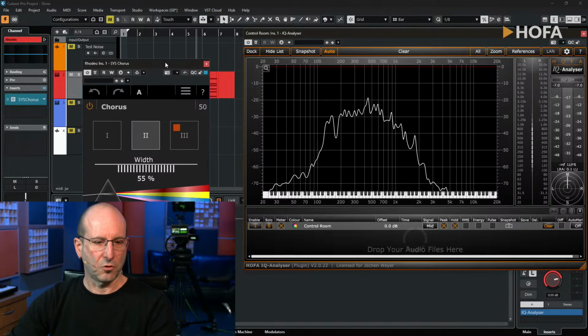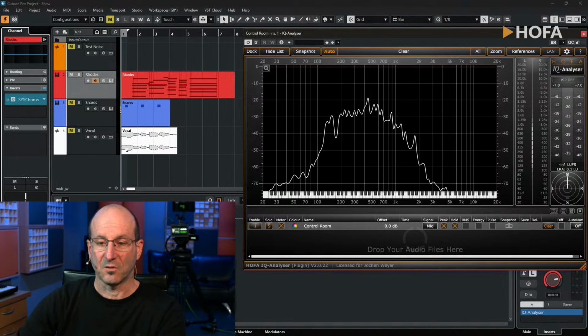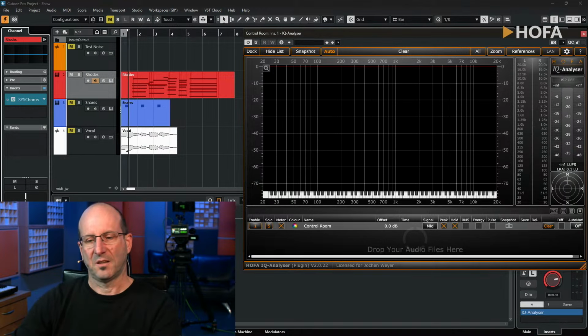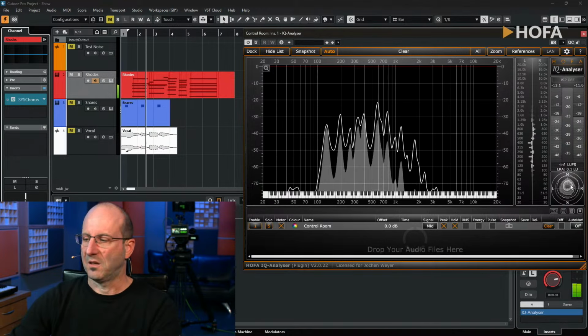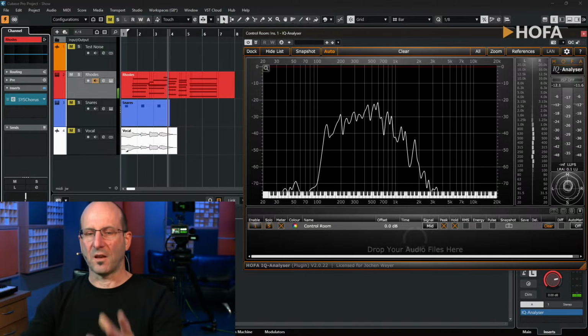I put a chorus on it just for turning a mono signal into a stereo signal. Now you can see that there is stereo information.